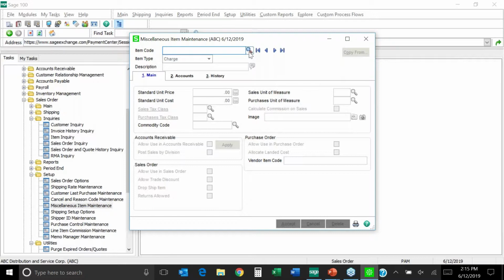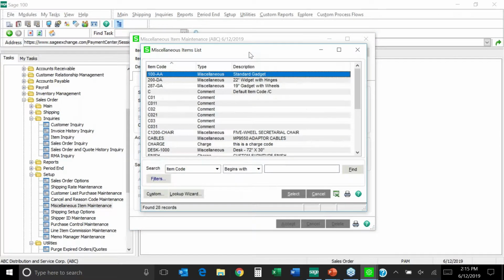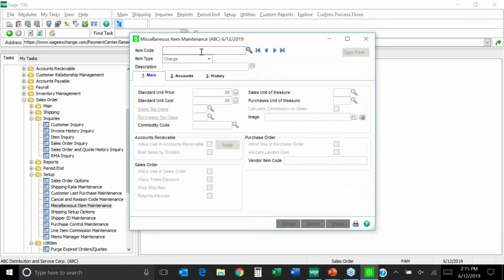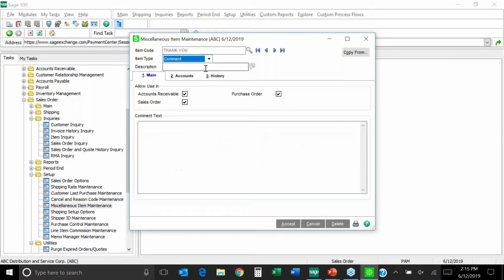Thank you, Jody. So the next item that we have talked about is doing a miscellaneous comment. And so this miscellaneous comment may be thank you. And we want to say this is a comment and it's thank you. And then we actually have a text box.